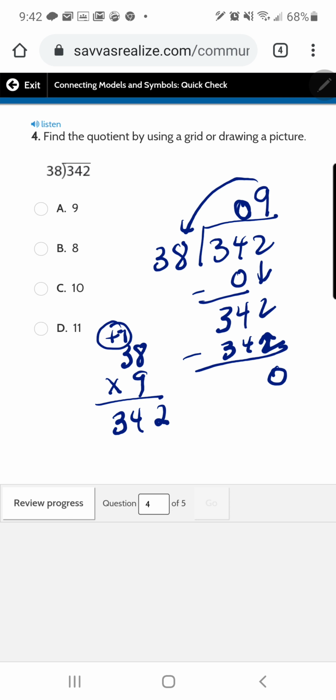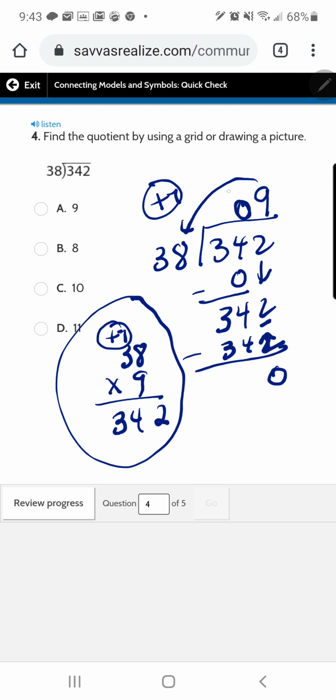Now, I usually don't use this way, but if it does help you to do the multiplication correctly, more power to you, go for it, right? I usually just multiply like this. I get 9 times 8, which is 72, right? Carry the 7. And then I multiply 9 times 3, which is 27, plus the 7, 34, that part, right? So same thing. Okay, good. So the answer is letter A.